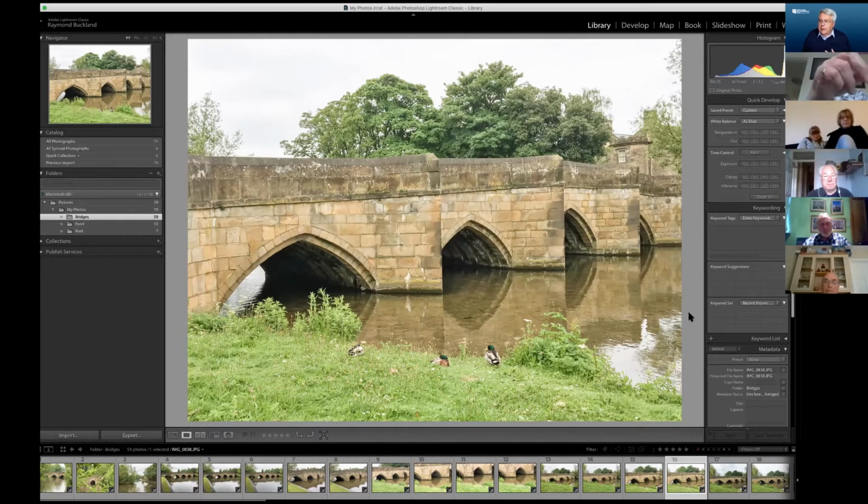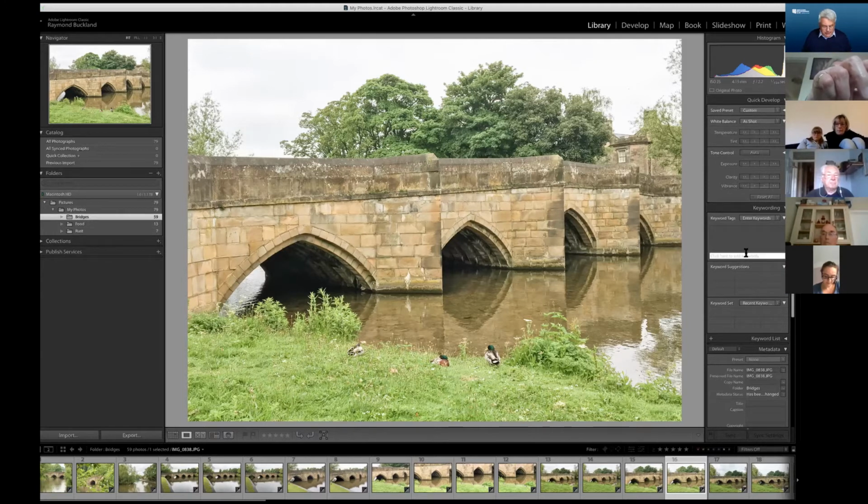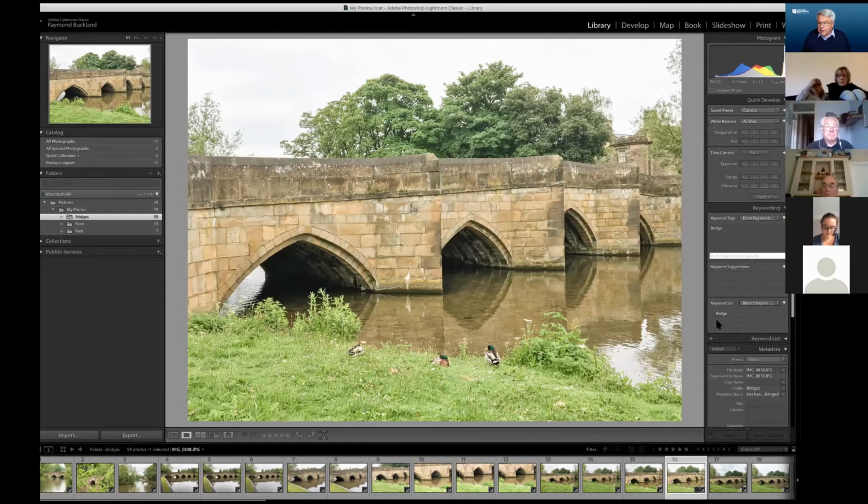You've also got keywording. So I can add a keyword to this picture. And you can type in here whatever keywords you want, and once you've put them in, they start appearing in this matrix. So if I add a bridge here, you'll see now the bridge has come up here as one of my options.